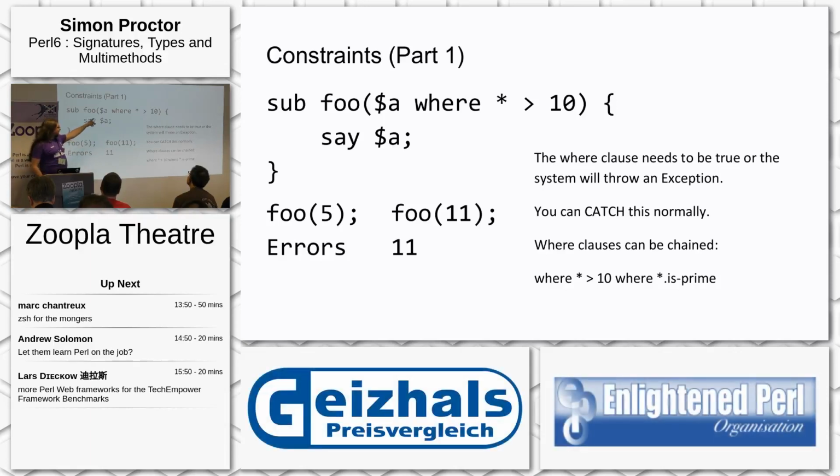In this case, what happens is the grammar, the parser sees it and goes, well, I'm expecting a block here, and I've been given a whatever code. So what I'll do is I'll turn that whole chunk into a block, and that star will be, I think in this case it will be $_, but it doesn't really matter. Basically, it wraps that and turns it into a block. So you don't have to put a block there. You can just use the star, and it will do it by magic.